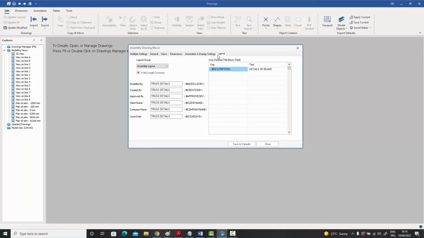What is the purpose of having a layout is basically it tells the program for each page size. So you can have multiple page sizes like we discussed. You can have A1, A2, A3, A4, A0, 2 A0s or whatever A size paper sizes you have. But for each page size or paper size, you can have a different set of material, whether you want the material list in that, whether you want the bolt list in that, whether you want a title block or which title block do you want and how do you want the title block to be located. So this is basically the layout of your drawing.